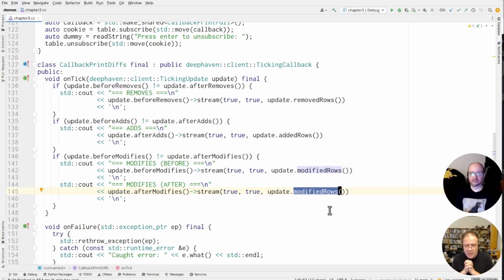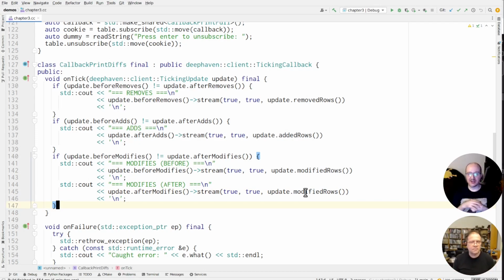And just to be pedantic, in the modify case you don't get a single row sequence with all the modifies. You get a row sequence for each column. The example I said before: column A might have modified rows 3, 4, and 5, and column B might have modified rows 10, 11, and 12. That's why modified rows is a vector of row sequences.